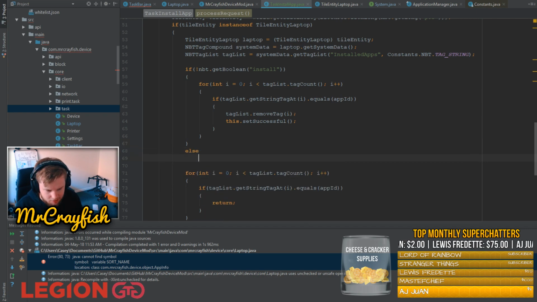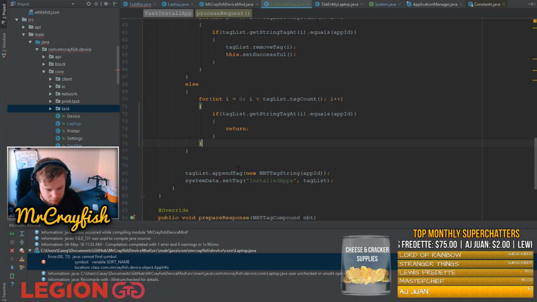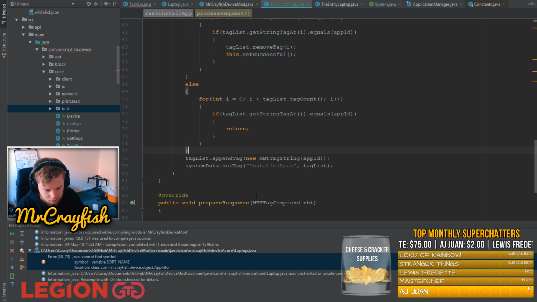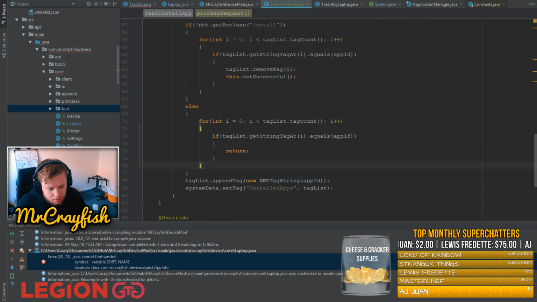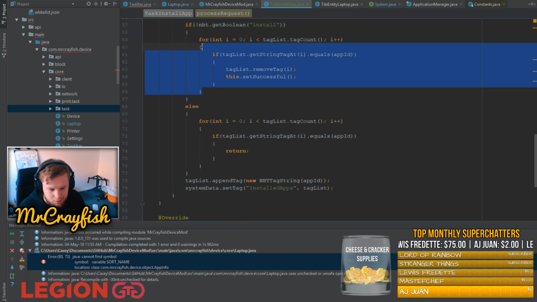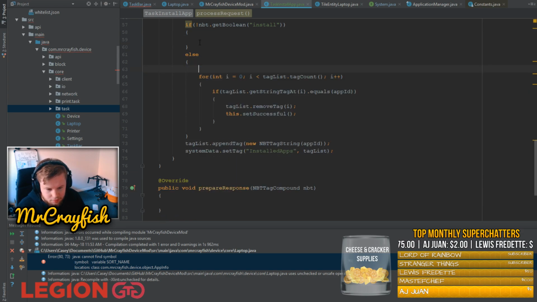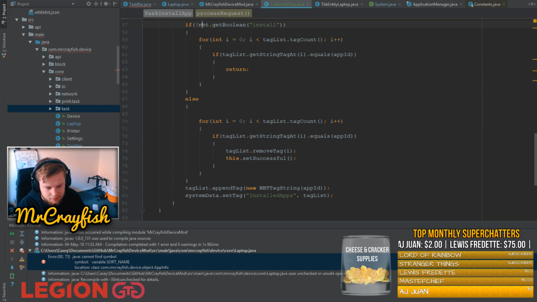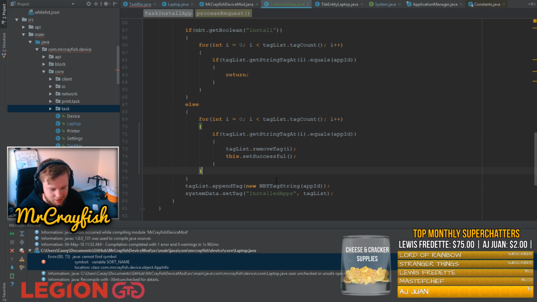Here, say else. So if it's uninstall, we should probably do this the other way around. So if installing, do that. If uninstalling, do this.